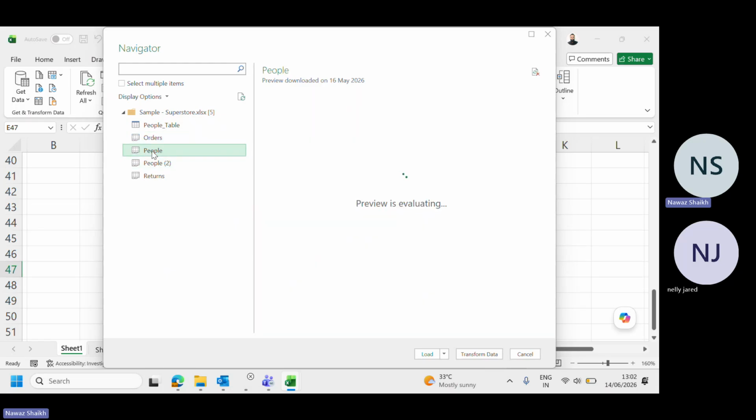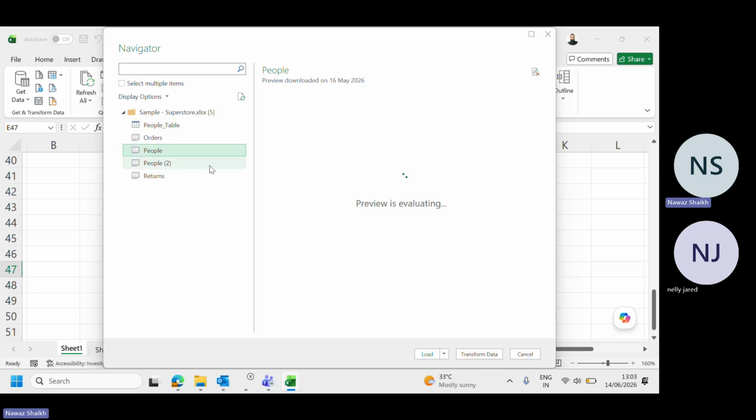Let's come to people. Do you find something fishy over here? Heading is not promoted, right? This is a static range, right? And previously for people, we had a table. When we are working on a table, if we have set that this is your header, it will be promoted.